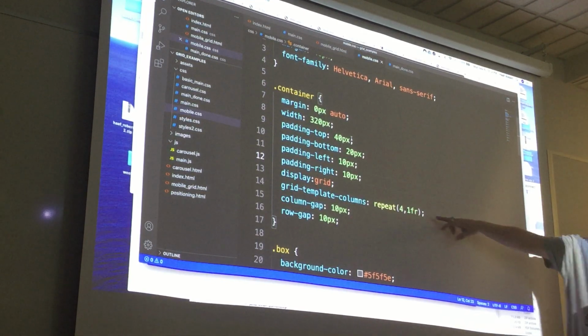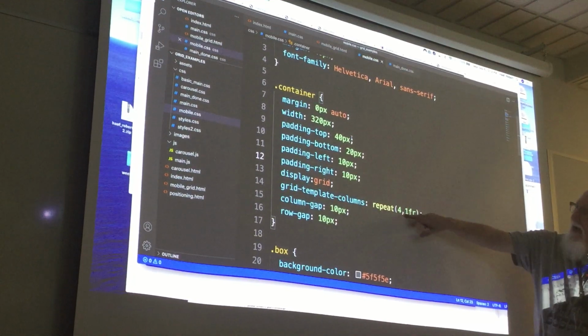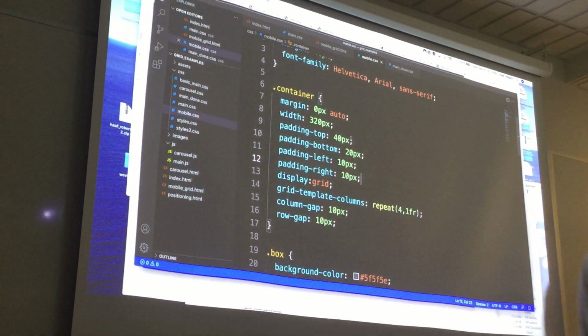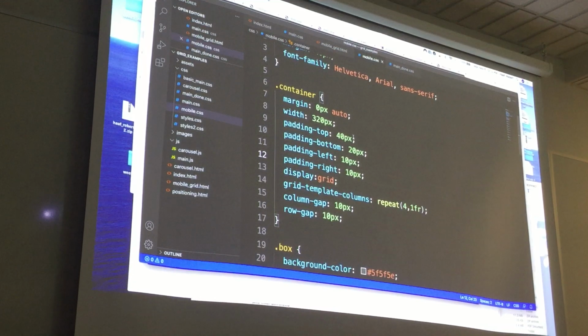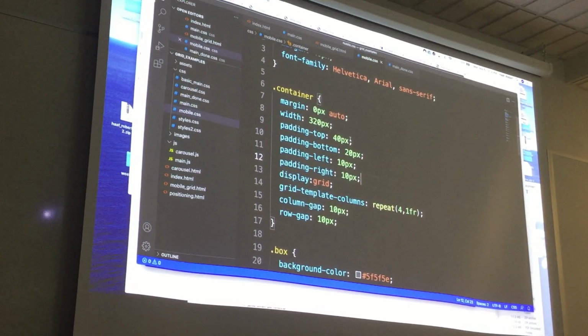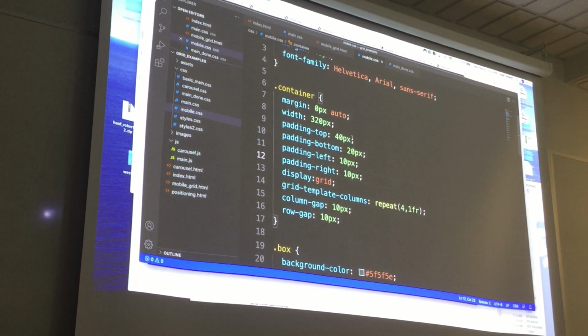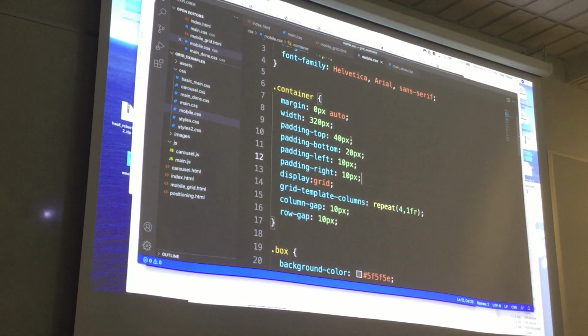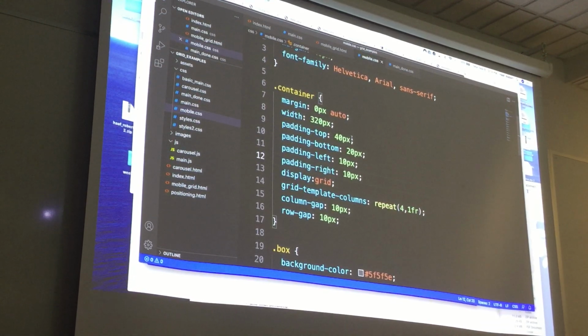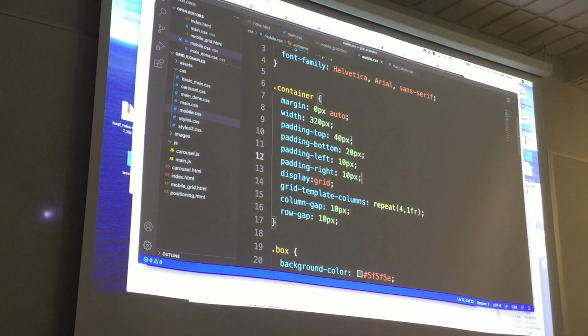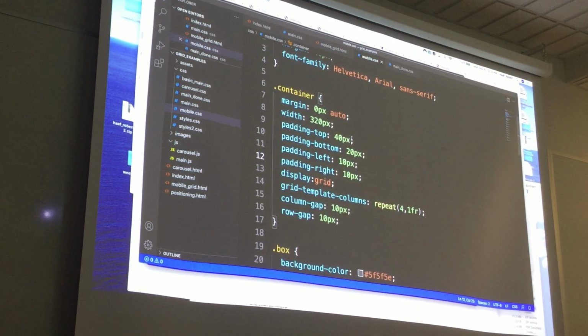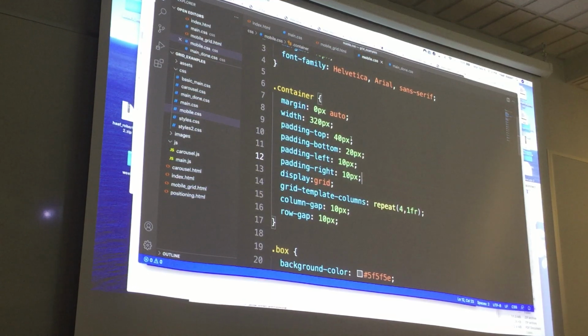Okay? But instead of saying, okay, what's the total width and breaking it down, you can also give it what I mentioned last time, a more responsive, more fluid kind of unit. So that's basically like fractions. It'll break it up into 25, 25, 25, 25 to make 100% of the width. If the phone's a little bit bigger, it'll come out and be a little bit bigger because those 25s are slightly wider. If it's a wider phone or a smaller phone, it will always be breaking it up to take up the full width of the screen and to give you 4 columns that take up the full width of the screen.